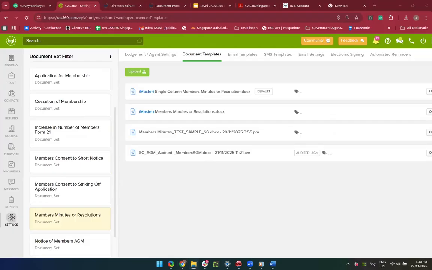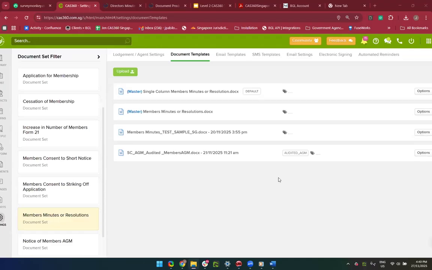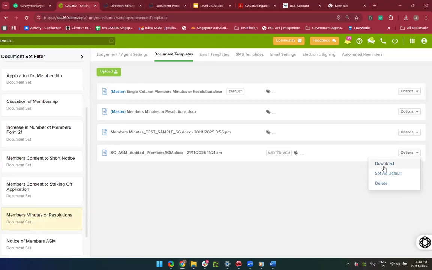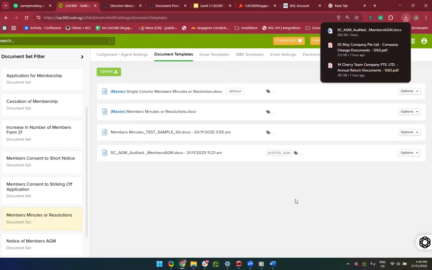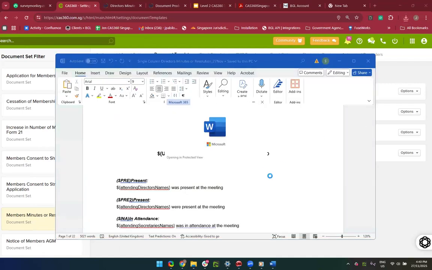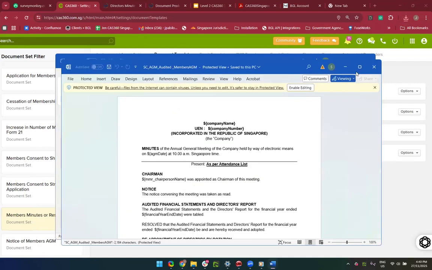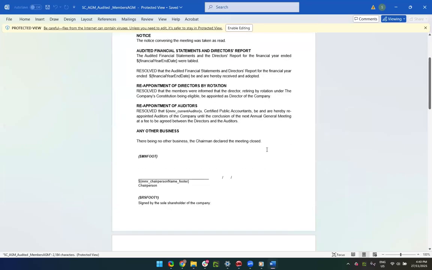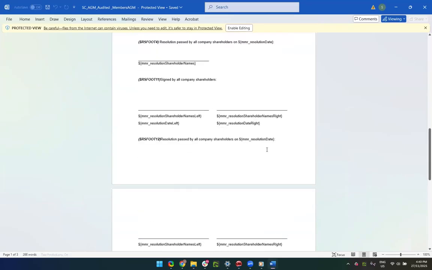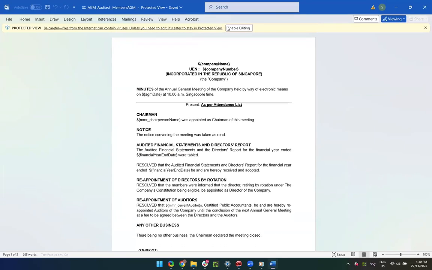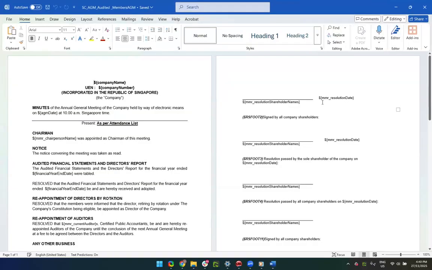So I'm just going to quickly open up this sample document for your test. Just have a look at how it looks. I can also download from here. One of the custom templates is where they've created their own template. This is specifically for an audited AGM.